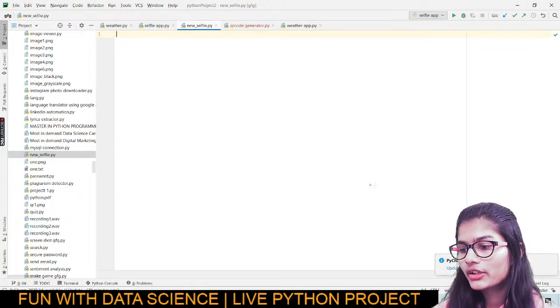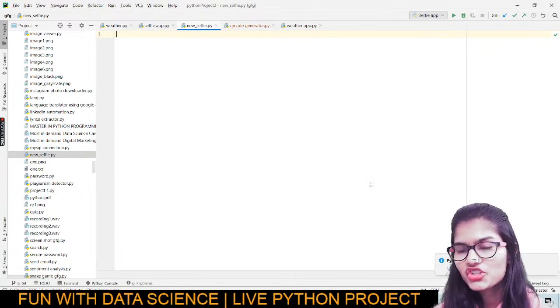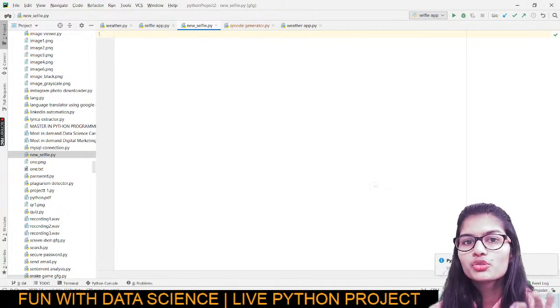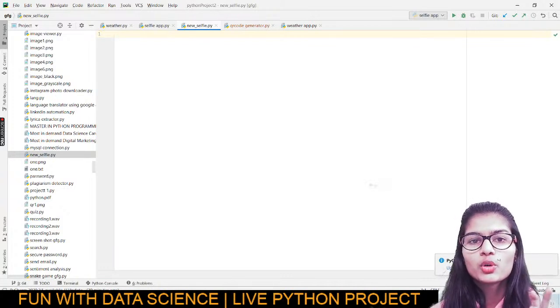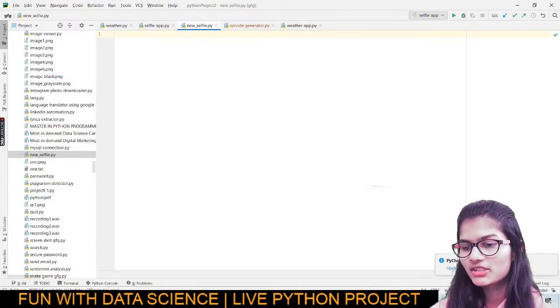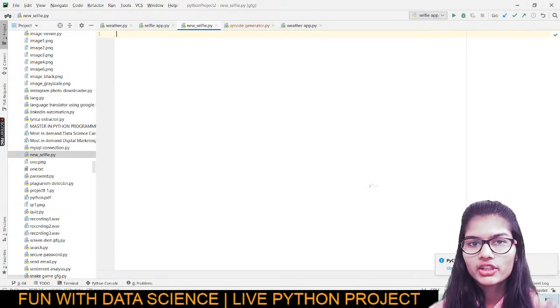Can you tell me which software you are using so that we can do it together? Yeah, sure, Pinks. I am using the PyCharm IDE, but if you want to use Jupyter, Visual Studio Code, Spyder, or Sublime, you can use any IDE, Pinks. But particularly I am using PyCharm. And if you want to download that, check out the description of this live stream. There I have put the links.